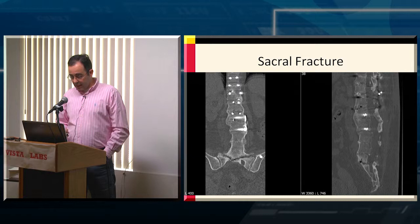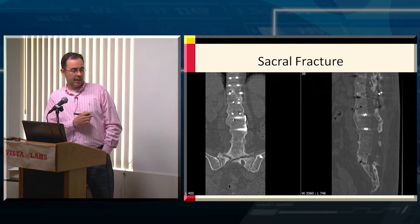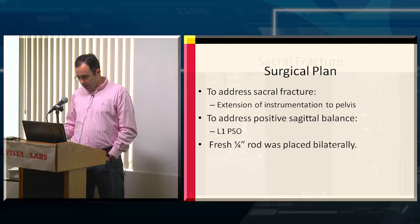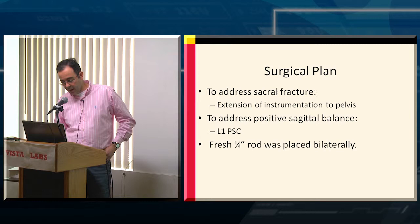The important point, which you don't appreciate until you see this on CT, is the fact that she had a very bad sacral fracture. And that was part of the reason why she was so bent forward and kyphotic, and the reason for her cauda equina was due to this as well. A pretty substantial problem. So basically, in order to address the sacral fracture, we planned to do instrumentation down to the pelvis. And in order to address her sagittal balance, I decided to do a PSO at L1.